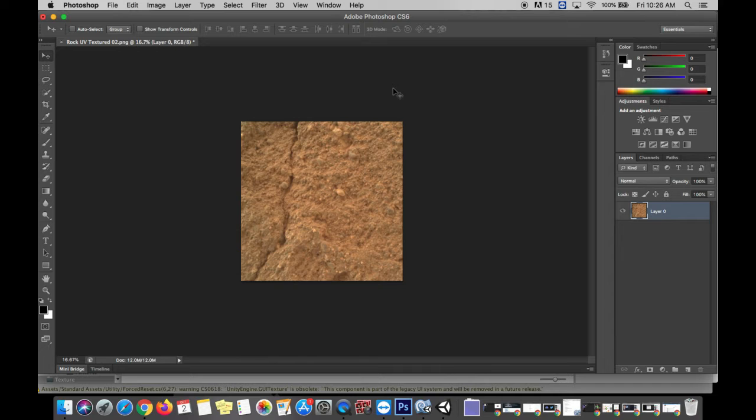Now, we could use Photoshop to create what's known as a bump map, which just gets the height data of our image. But we're going to be creating a normal map, which has a little more detail. It knows not only the height data, but also has data for the angle of all the bumps and ridges that are going to be on the surface. If it sounds complicated, well, it kind of is, but the good news is we don't need to do all this by hand. The process is mostly automated, and you don't have to understand every last part of it to make an effective normal map.